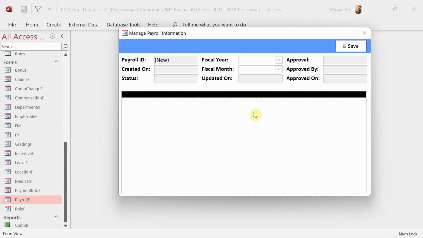Now I wanted to make just the skeleton of the payroll form, so when we come back in the next video, we are going to create the payroll lines form as well. The payroll lines form will actually hold the information of what payment we are going to make to the employee as a payroll. So that's about it.